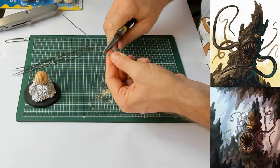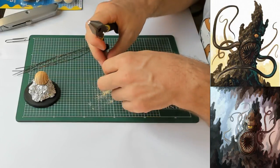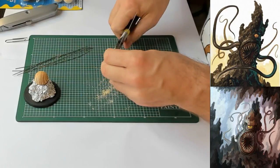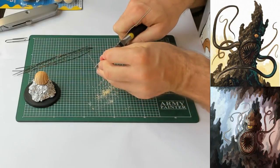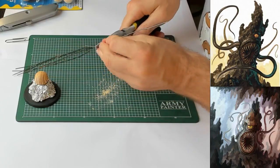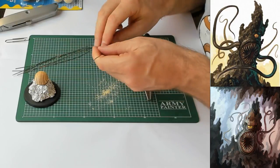Man, these paper clips that I bought have been so useful. I've still got plenty of them too. Who would have guessed that tinfoil, wooden mothballs, and paper clips could be so useful for making monsters? And glue stick.